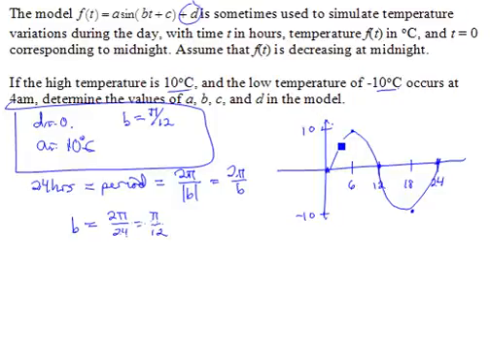This temperature is increasing. And we're supposed to have the minimum temperature of negative 10 degrees, occurring at 4 a.m. That's supposed to be our minimum. So it would be good if our curve was, if this portion of the curve was right here. Because we would then have the temperature decreasing at midnight. And the minimum would occur 4 hours later.